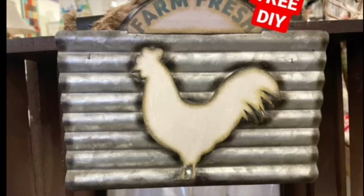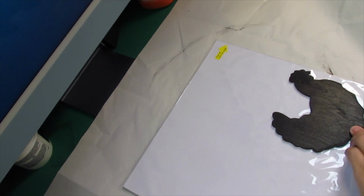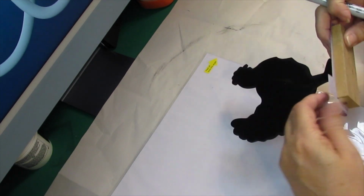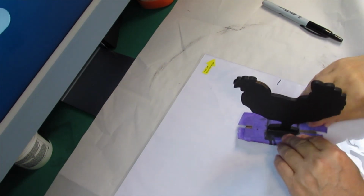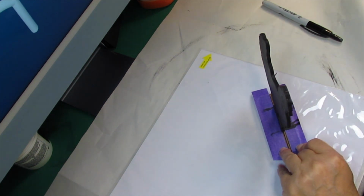She had this little rooster over there, which is similar to the little rooster that I'm working with, but I decided to combine some things that I've seen over time, and that has been this little, what do you call those pieces? Faux metal pieces. I am going to cut out a square so that I can glue it to my little rooster. I've already taped up my little rooster so that I could paint the backside black, and I'm going to take that tape off, and then I'm going to cut out my piece of faux metal to put on this.